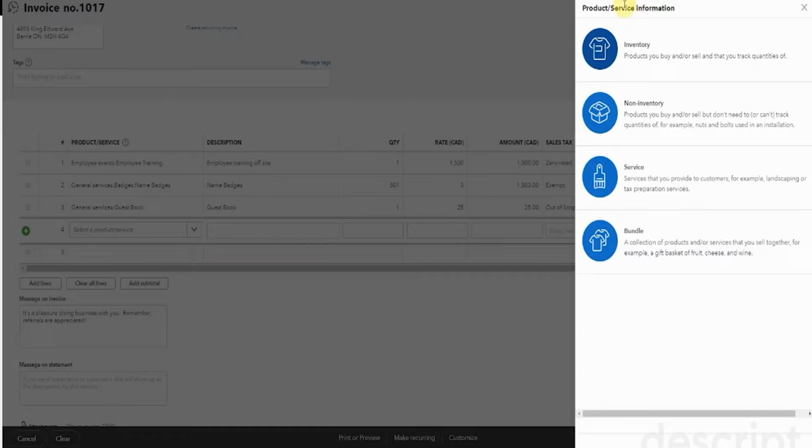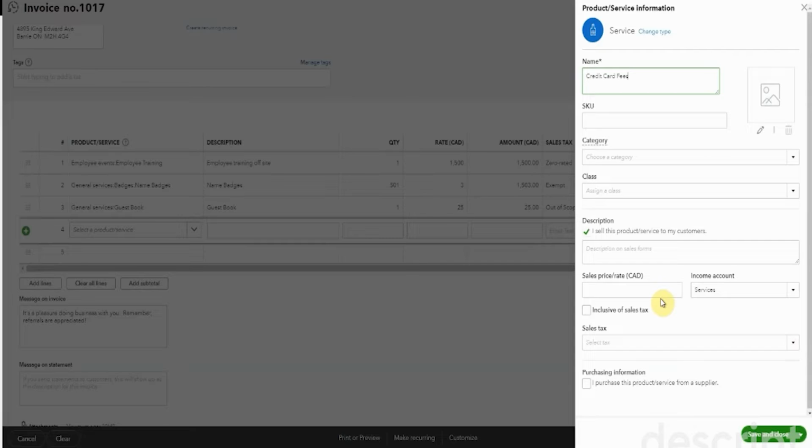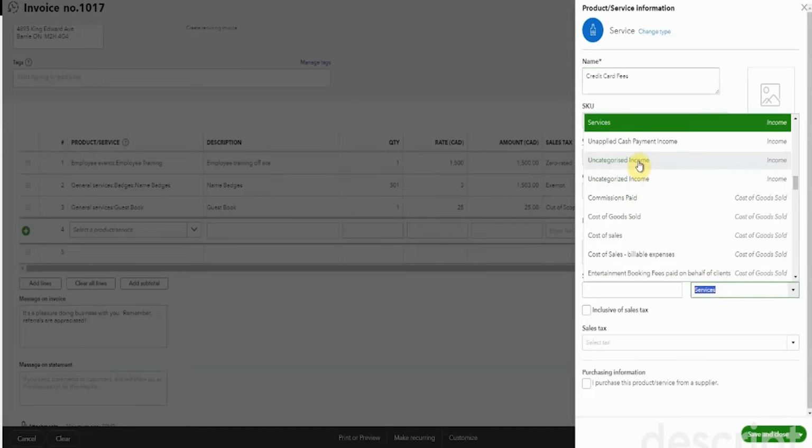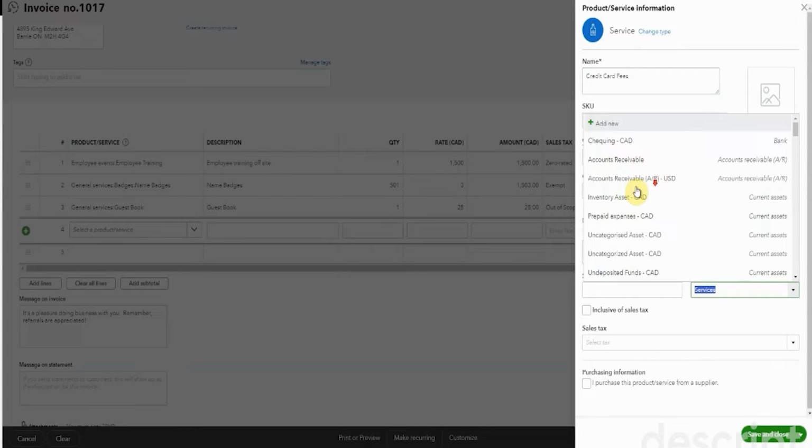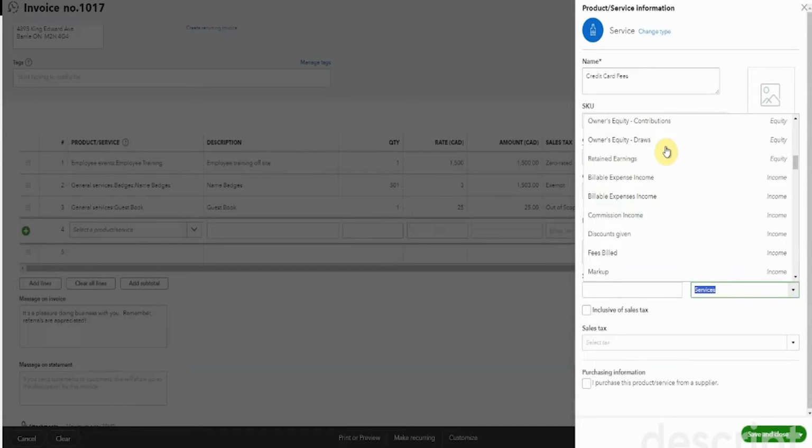Now what pops up here is the product service information. You can also get to this from products and services in the sales section. I'm clicking Service. I'm going to call it credit card fees. And then we need to allocate the money that we collect for this to an account. Now we could create a new income account that's credit card fees collected. We could also choose an expense account and perhaps offset it from the bank charges or the credit card charges from the company. There are so many different ways we could do this. I'm going to opt for putting it into income just for the sake of being a little bit less confusing, but hopefully you get an idea of what your options are there.